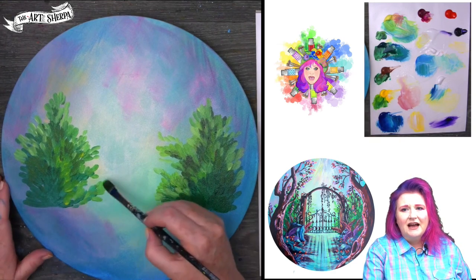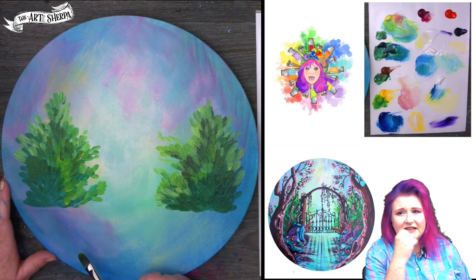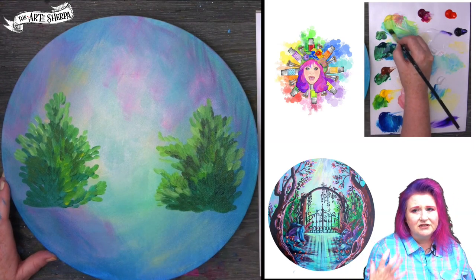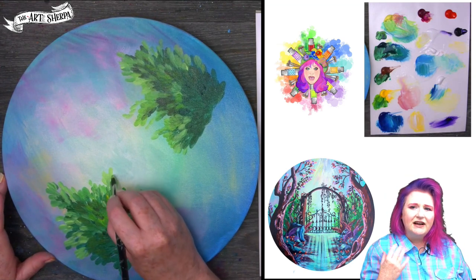Notice the other thing that I'm pointing out with my brush here is that these edges are not uniform. I didn't make a pattern. I tried to make some branches longer, some shorter. I tried to make them really, really crazy and messy.